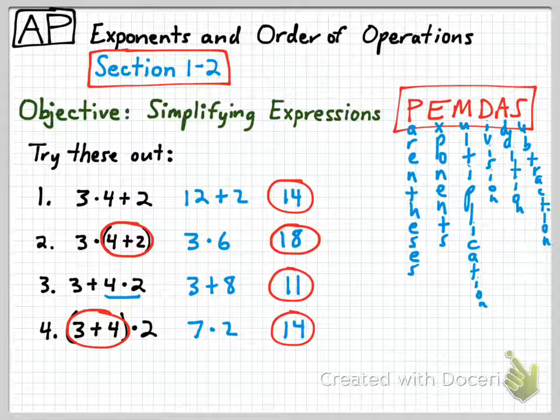Okay, well, here's the deal. When we're simplifying expressions, we have to follow the order of operations. And the order of operations is PEMDAS because we need an order in which we simplify expressions. Now the thing here is this. The M and the D, I want you to put dotted lines in between the E and the M and between the D and the A, and I'll explain that in a minute. Okay, so let's go ahead and do a couple more problems.